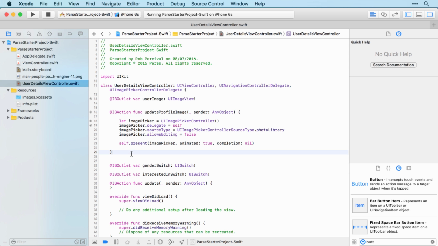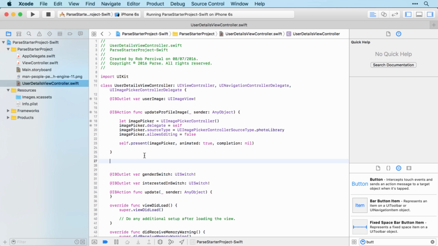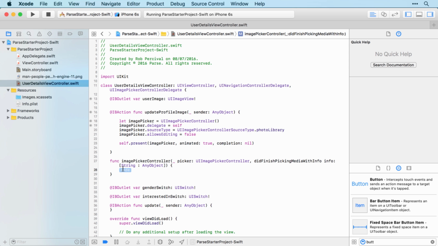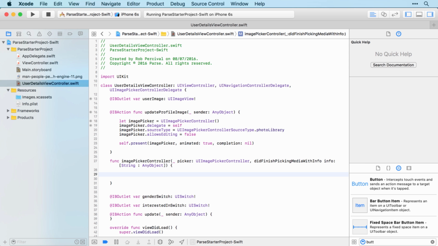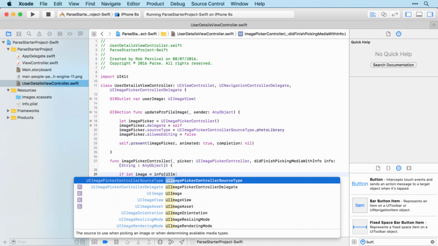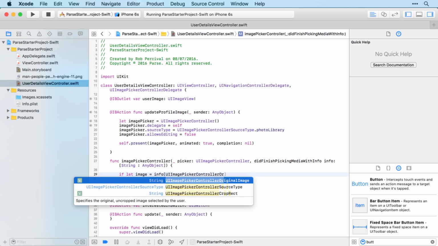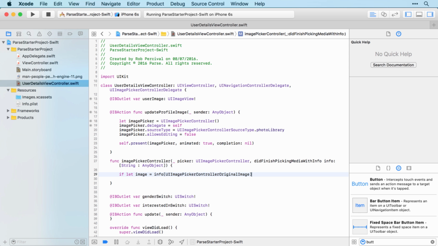Next then, we need to take our image and do something with it. So we'll use the did finish picking media with info. And we'll attempt to get our image from, if you remember, info, UI image picker controller, original image. There we go. And we'll need to cast that as a UI image.